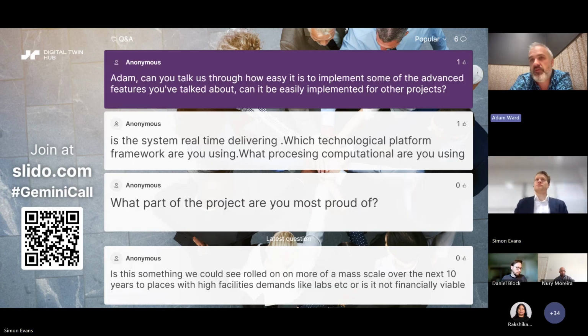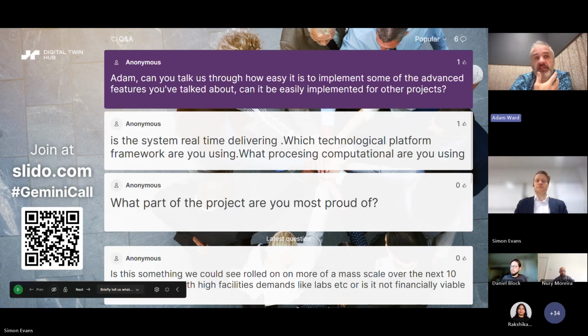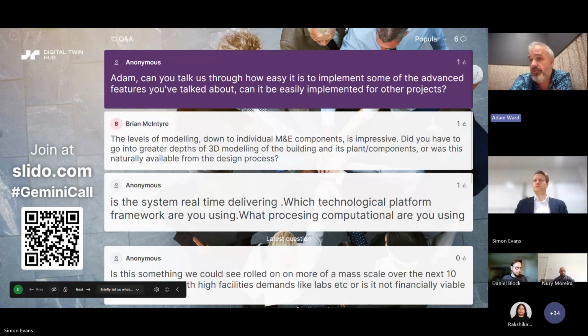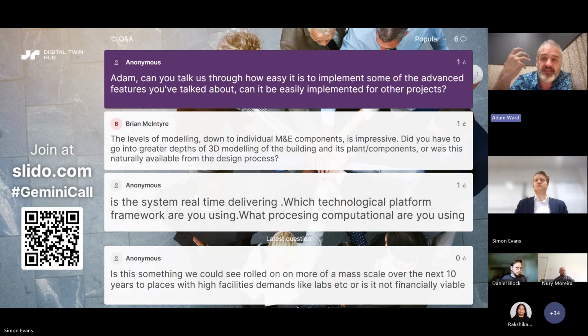Certainly. We built TwinView as a platform, and everything you've seen in there, you can do without being a coder or a programmer. You don't need to be particularly technical. You need to have the right mindset, but you don't need to necessarily understand building ontologies. We handle that behind the scenes, so you can upload any type of model, 150 file formats. It understands the structure of the data in there, even if it's not perfect. But the more work you do, the better and easier it is.